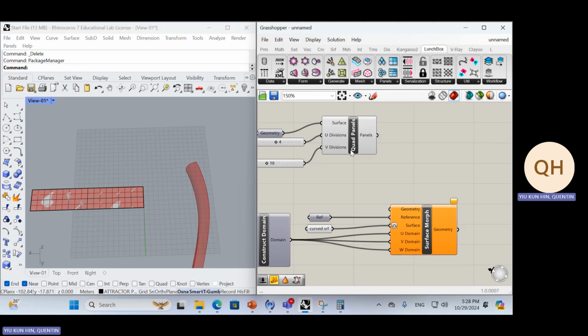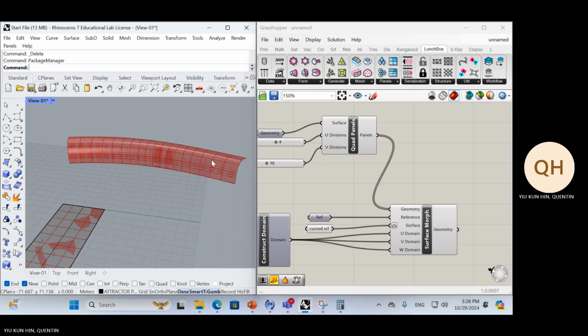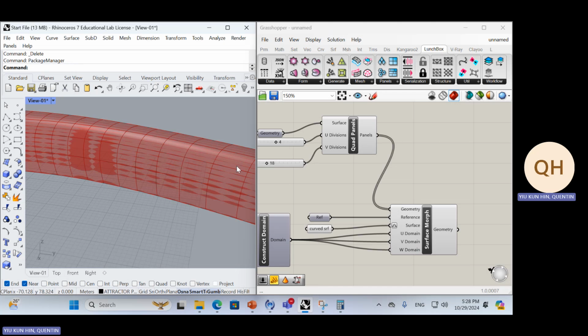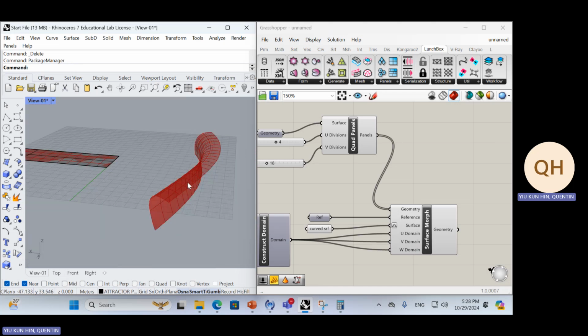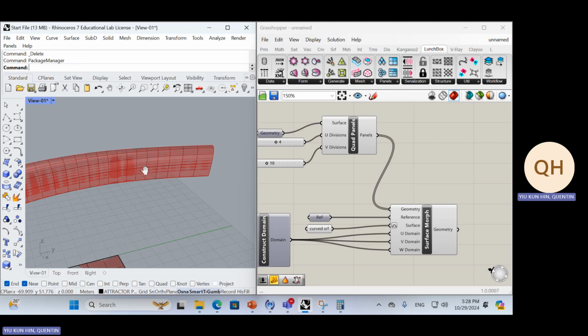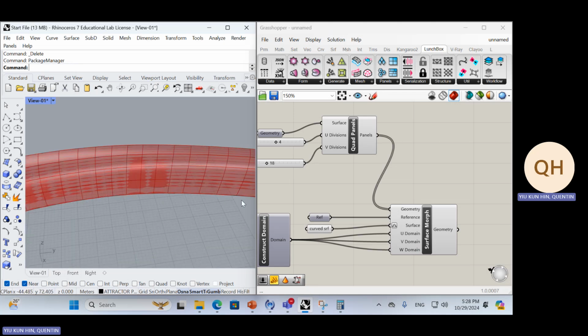But basically what you will do here is just plug in the geometry. And we already have a square-ish, or a grid system that can be used on this surface morph.